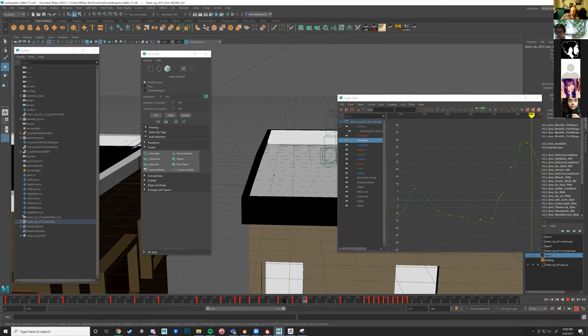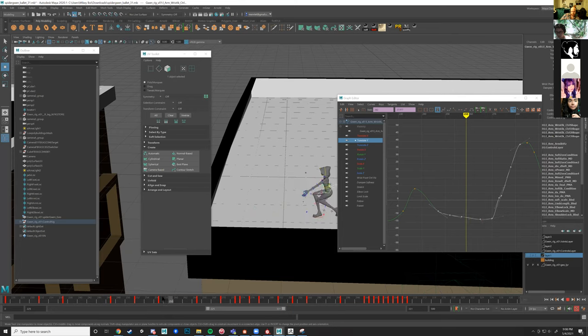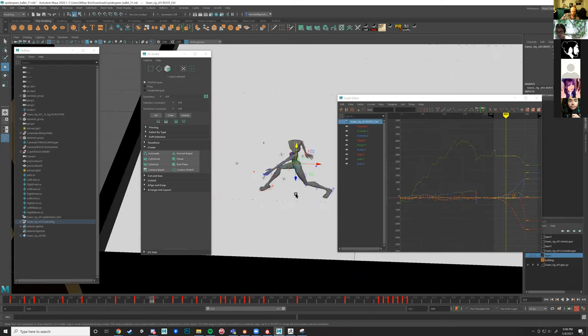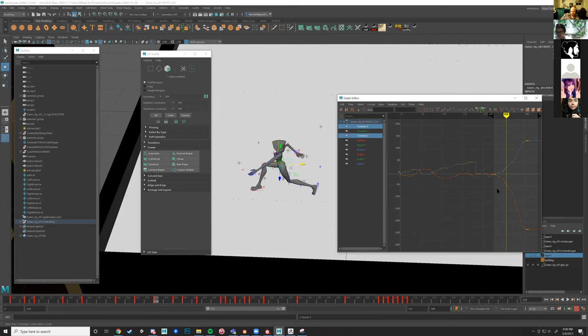Translate Y is looking a little bit insane as it is. Your tangents are poking out weird. So let's just hit it with the old auto. I'm just going to go with auto tangents on this. I feel like this needs to be a bit further forward at this point. Looking normal.